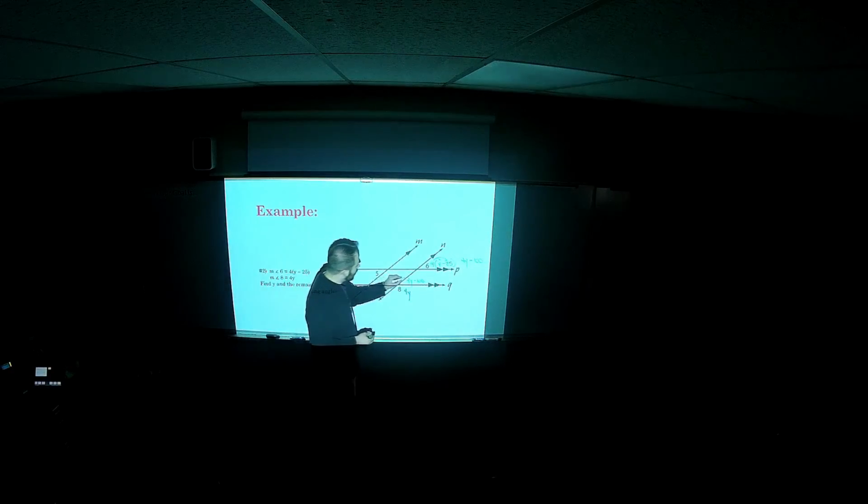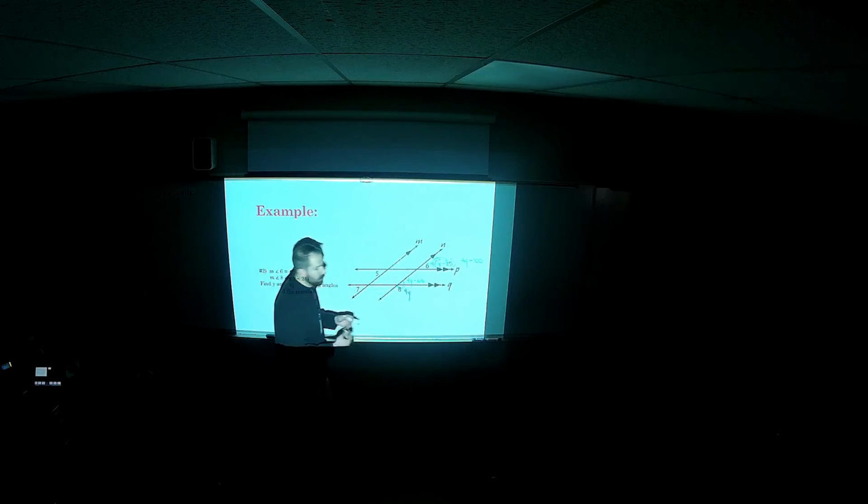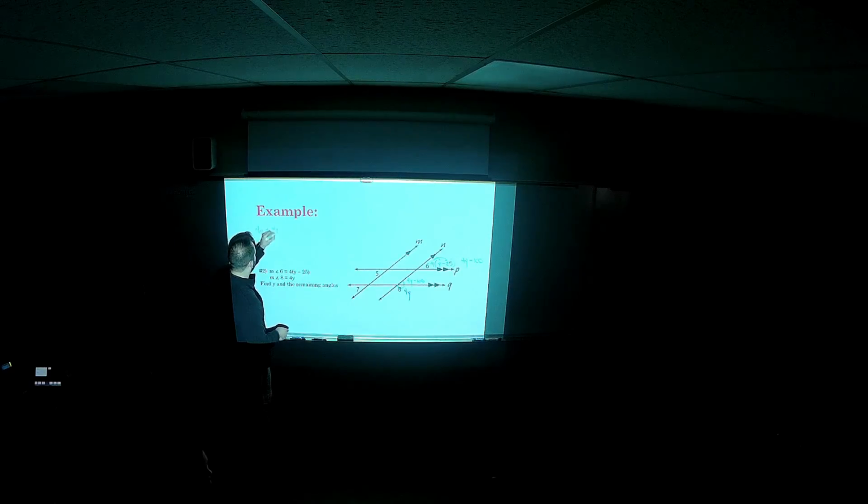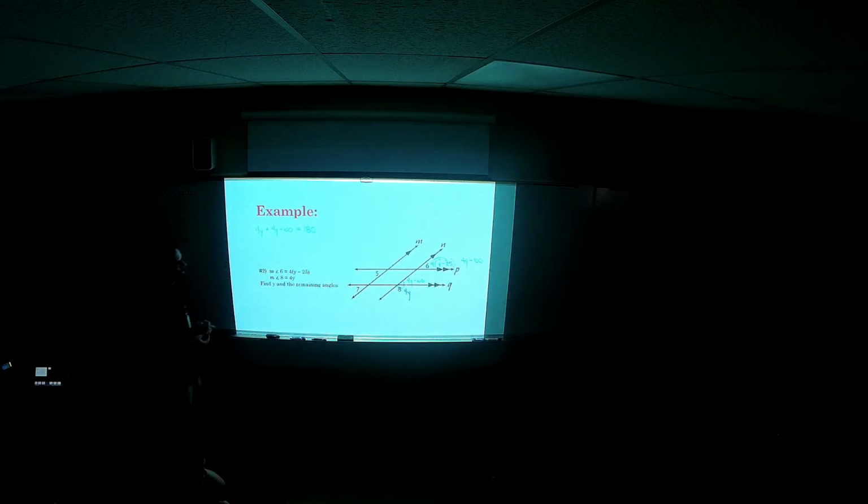Alright. But these two angles have to add to make 180, like you guys were saying. So that's what you need to realize. You need to kind of pick things apart, maybe label the picture. So now that I know those should add up to be 180, that's what I'm going to do. So 4y plus the 4y minus 100 should equal 180. They're supplementary to each other, and they're side by side, they're adjacent.